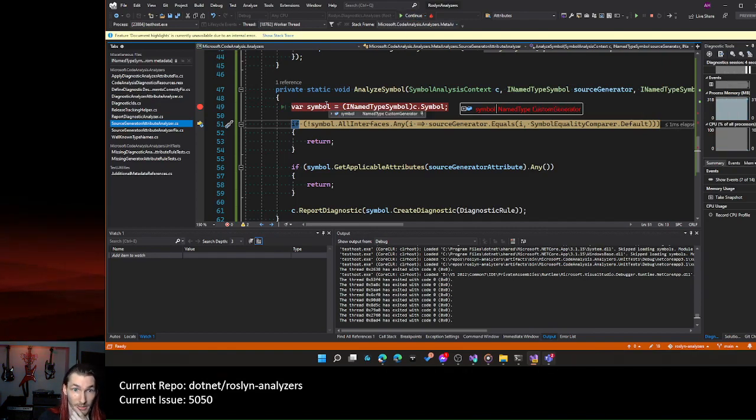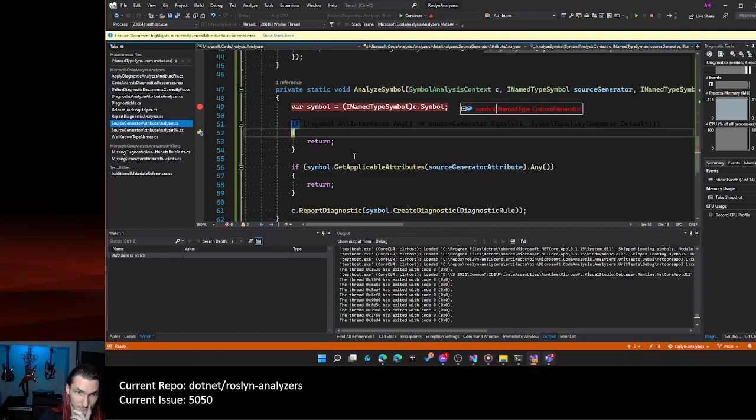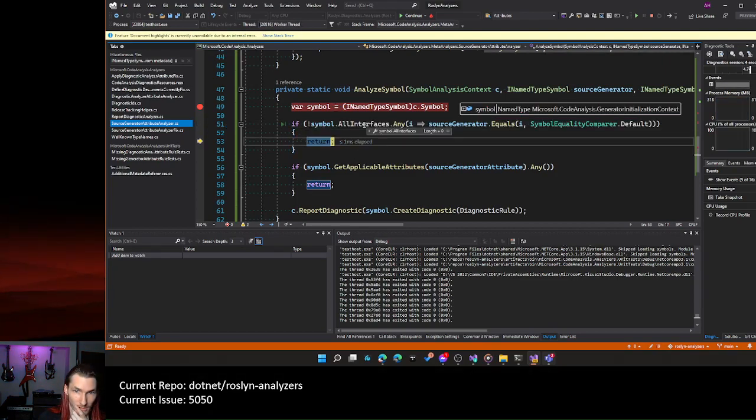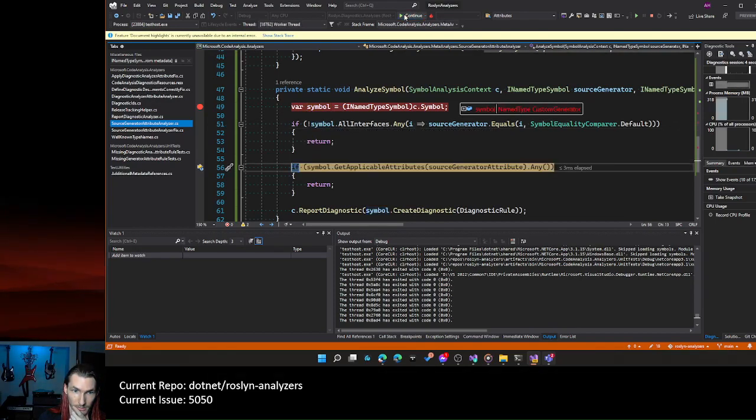Custom generator, we care about that one. That's the one we're looking for. Okay. All interfaces is 0. Oh, that's not the correct one. We're looking at the wrong thing again. Custom generator.